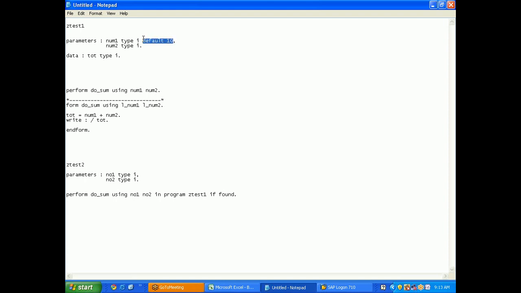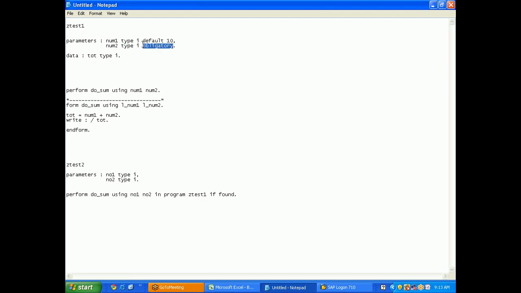And similarly, there is one more thing, the keyword obligatory. You can give parameters num2 type i obligatory.